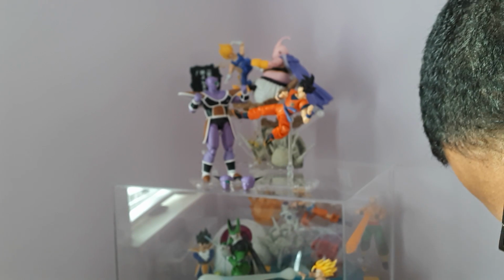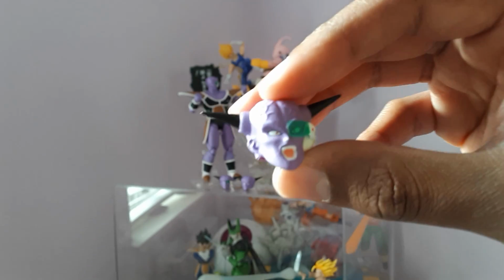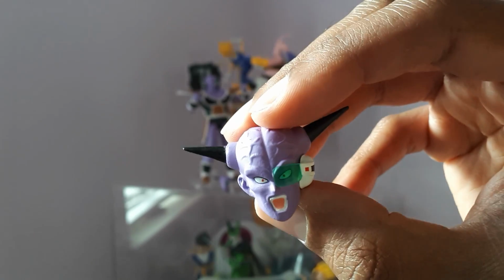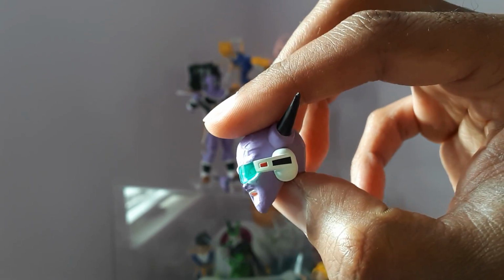What I didn't actually show you was more heads. I just noticed in the bottom right hand corner of the packaging there are actually additional heads as well, and these are open mouth heads for him kind of shouting, kind of a fight pose. So I reckon more than likely those are the heads I'm going to go for. And then of course there is one without the scouter.